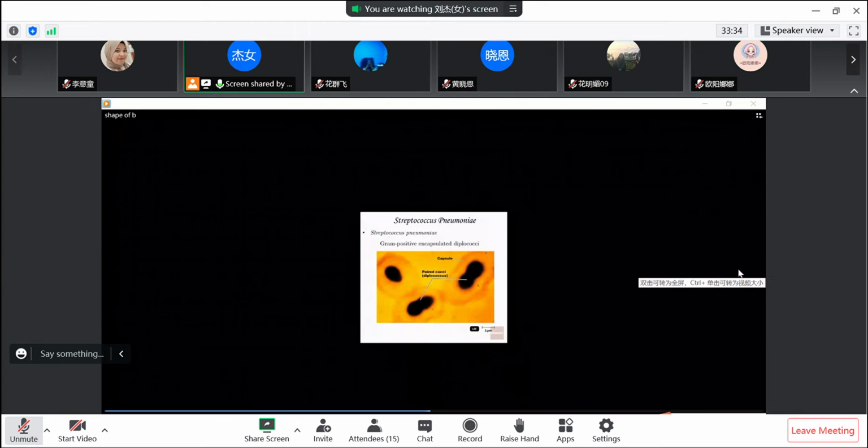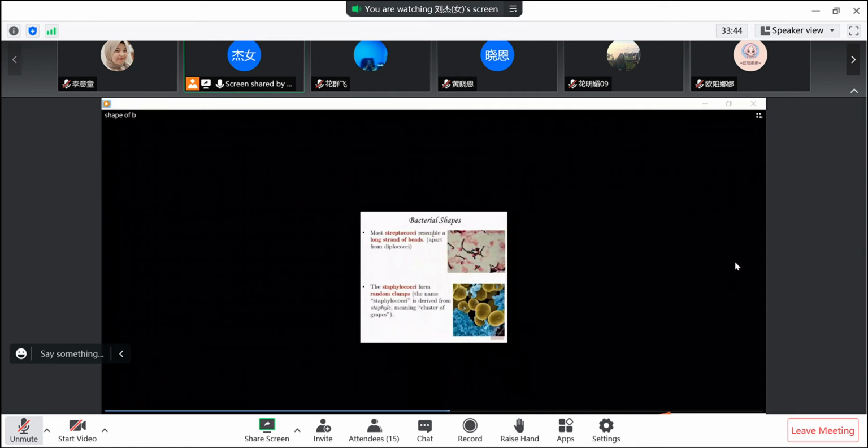So these diplococci are two spherical-shaped bacteria, and in relationship to the pneumoniae, they are surrounded with a capsule. So these streptococci, remember, are long strands of beads. As you can see in this histogram, they're arranged in these linear shapes. The staph are arranged in random clusters. How does that occur? Remember, it occurs through the pattern in which they engage in cell division.